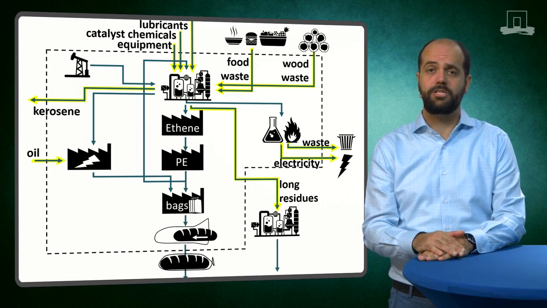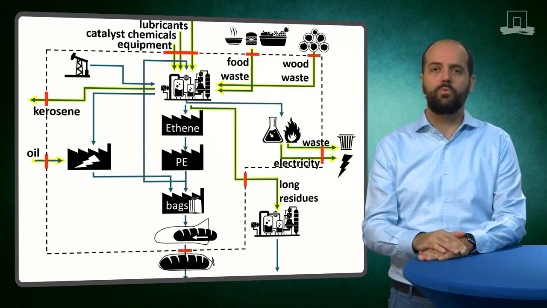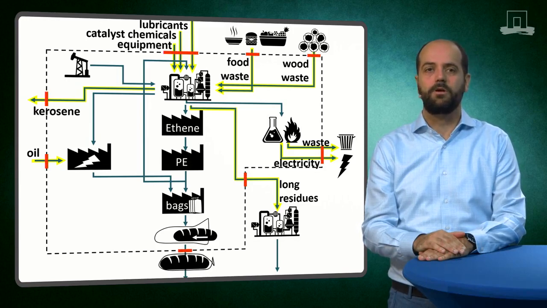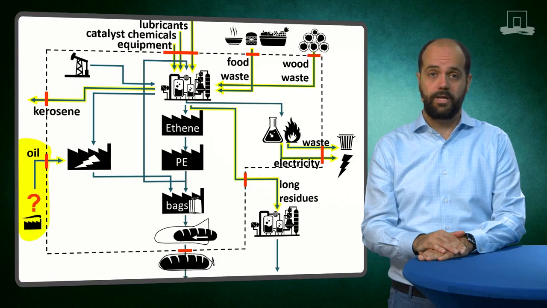In principle, LCA should track all the intermediate flows and unit processes that are necessary for the product. However, this is impossible. Therefore, it is necessary to cut off product flows at certain points in your product system. That's another key word, cut off. For example, in this flow diagram, we have oil flowing into the system, crossing the system boundary, but we don't include the processes that produced this oil.